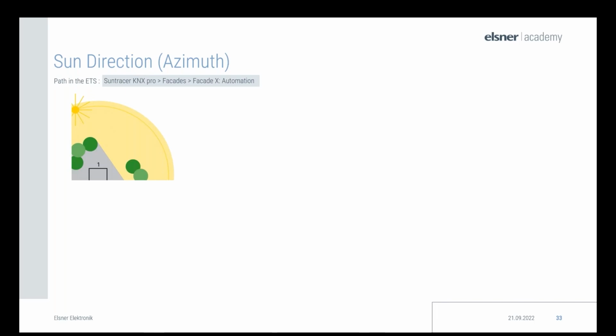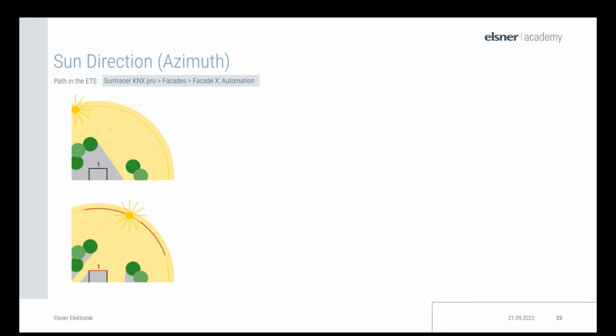It does not really matter if it's a tree or another building, you will do the same thing. As can be seen in the following example, the building is already shaded by trees, the green dots once again. Due to the rising sun in the east, this natural shading exists and the blinds do not need to be lowered.